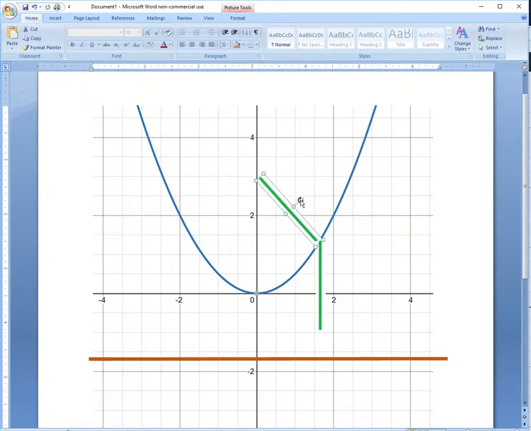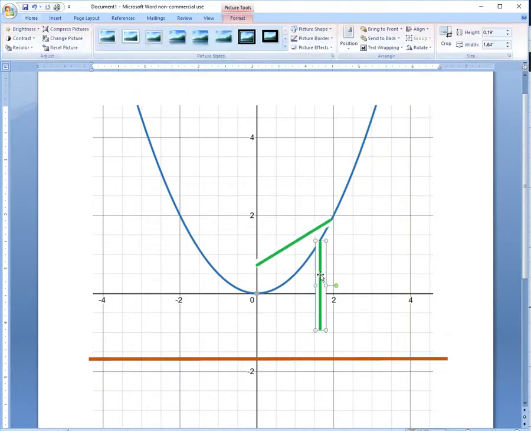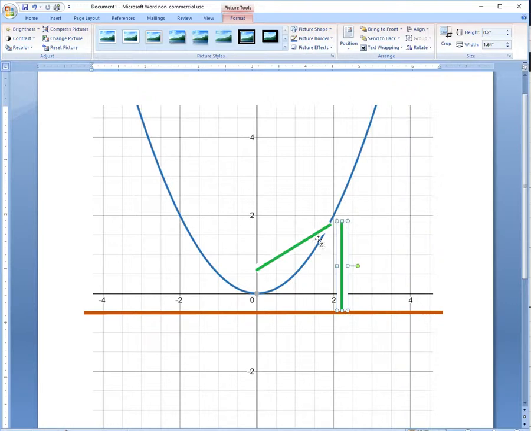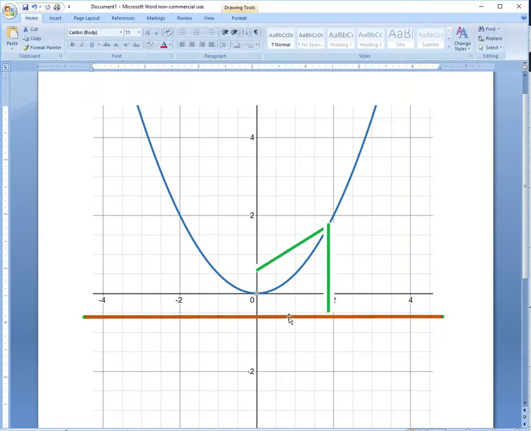Okay, so let's try differently. If I go like this and then slide this one up to here, what does that give us? Closer. Rotate this up slightly so that it actually touches, and bring that so that it touches there, and this one should be at the end of it, which is there. So now that's pretty darn close.